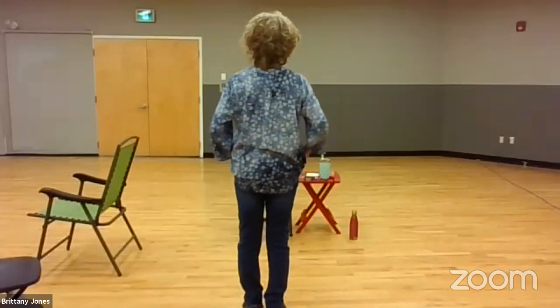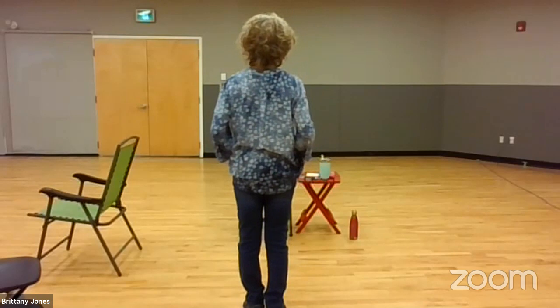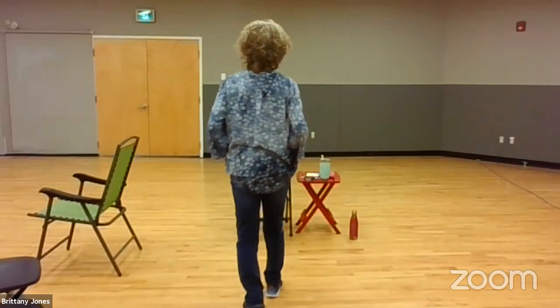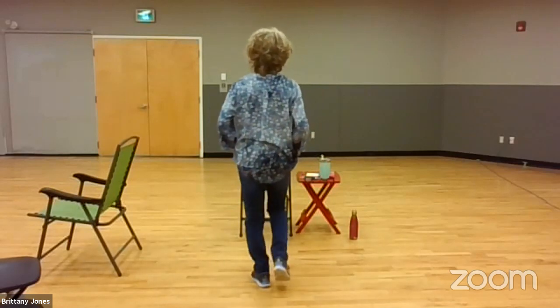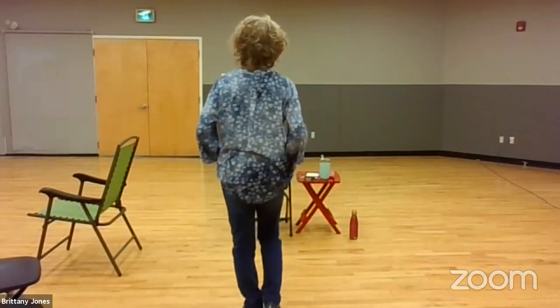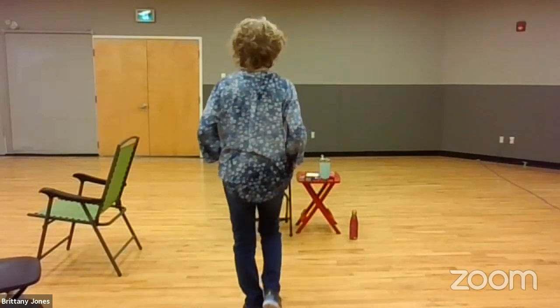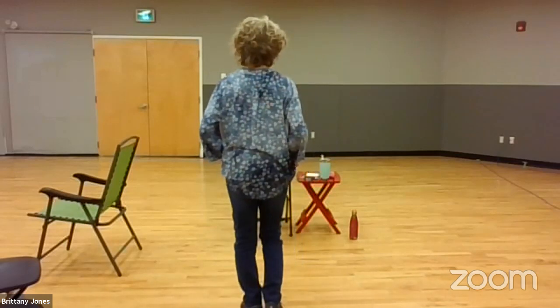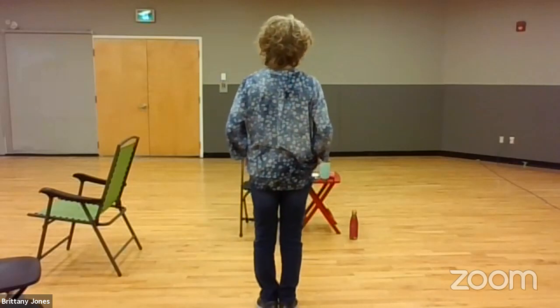Standing nice and tall, head up, looking forward. So weight is on the left, and we're going right, left, right, kick, back, back, back, touch, forward, touch, back, touch, forward, touch, back, touch. Halfway through the dance, let's proceed.